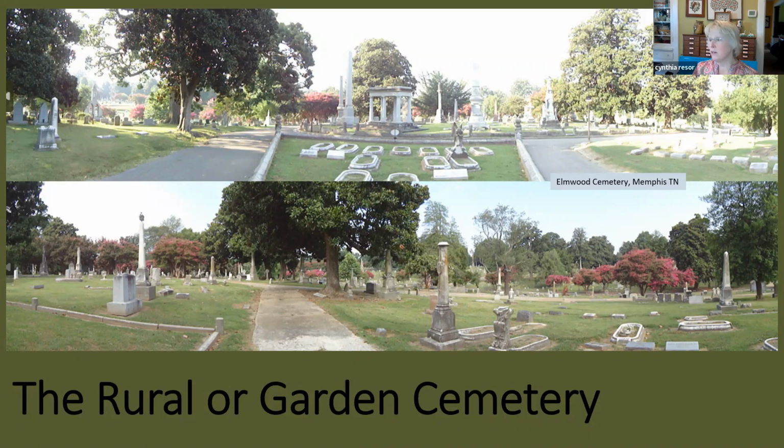These are Elmwood Cemetery in Memphis, Tennessee in this style, and they're called rural or garden cemeteries. They're no longer churchyards, because to be buried there, you had to be of that denomination of that church. They're more like the equivalent today where you would buy a family plot for your family members. You could buy individual plots as well.